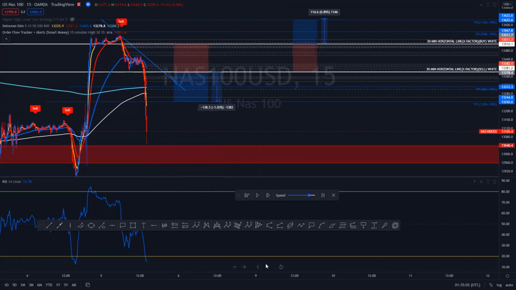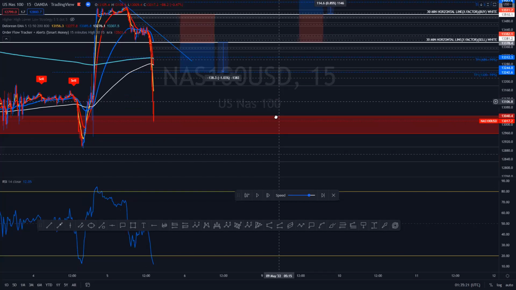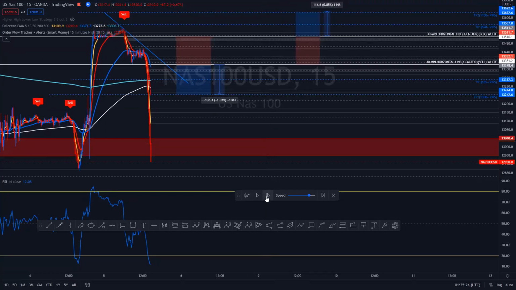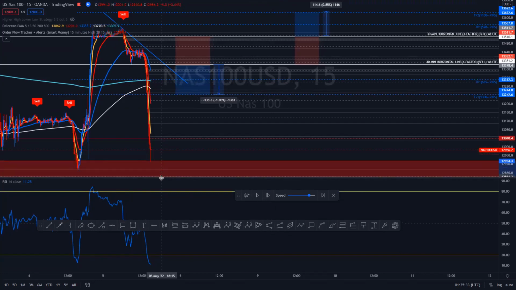So I was actually correct in my analysis, because look at all this imbalance that they had to fill from this previous move before. So they had to sell off pretty much all of that to get into the positive again. Let's see how far, and it's still dripping down. Okay, and it dripped down. So they had to get all of this, which makes sense. They dripped it down all the way to this support here. So I could have actually just brought this down to here. But that's really where price went.